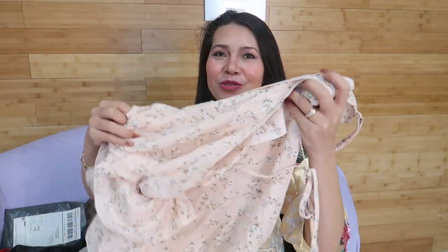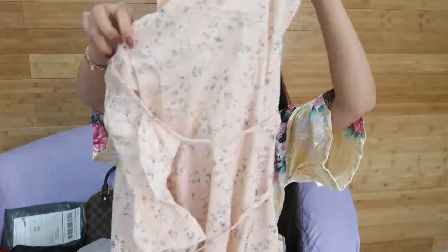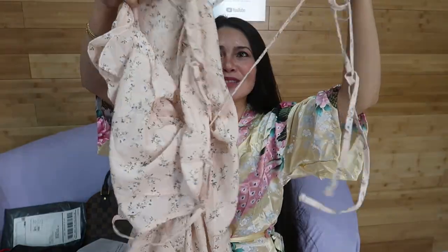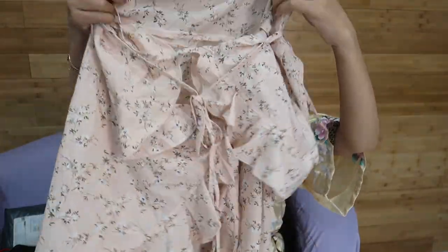So our try on for today is a summer dress. It's been here for a while. I bought this on Amazon and it's kind of like this, and I don't have any idea how to put it on, how to wear it, but there are holes everywhere and all kinds of these things here, something like that.